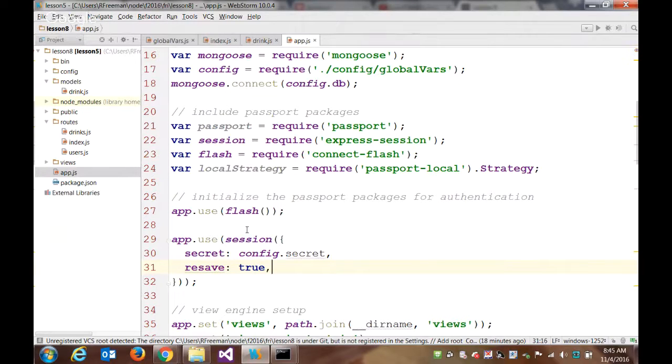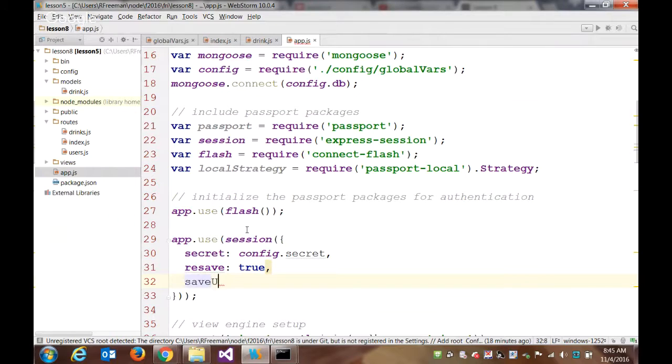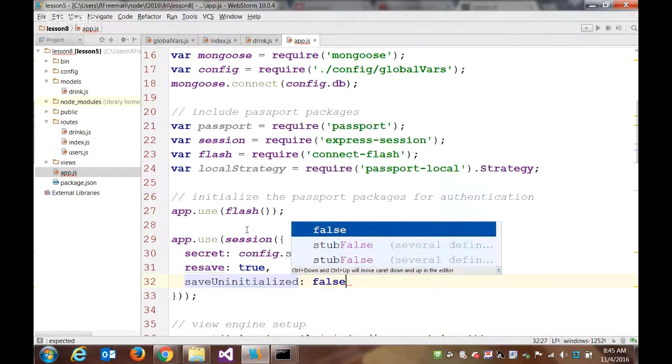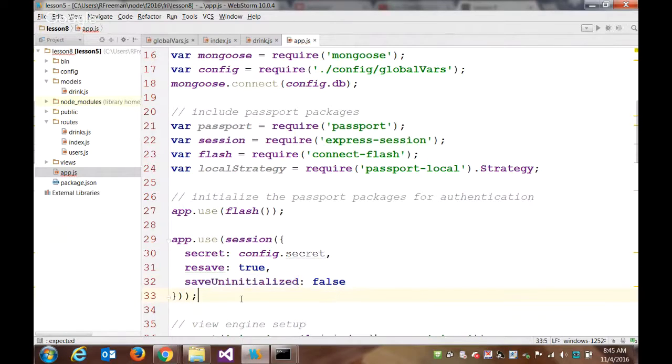The third value, we don't have to have, but it's a good idea, is saveUninitialized.